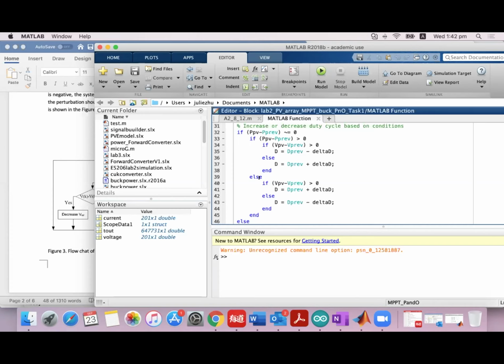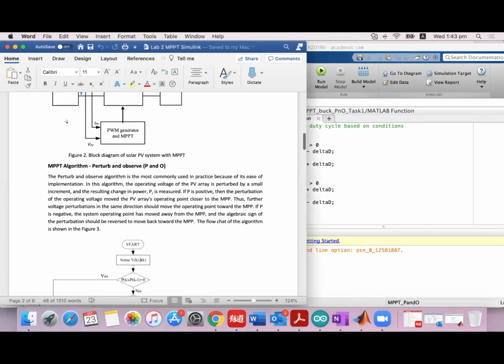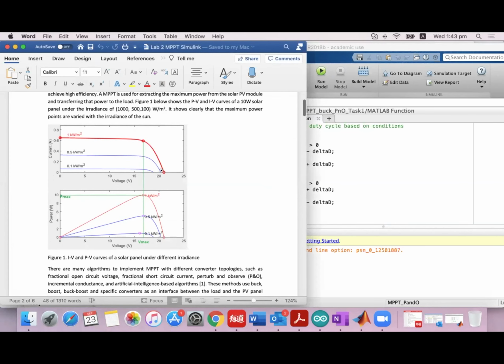I can give you a suggestion: make your duty start at almost 1, like 0.9 or 0.95. This means your MPP scans from the output voltage side. You make your duty scan from this side rather than that side, so it scans from here to find your maximum power point. That will avoid it not finding anything and going negative.